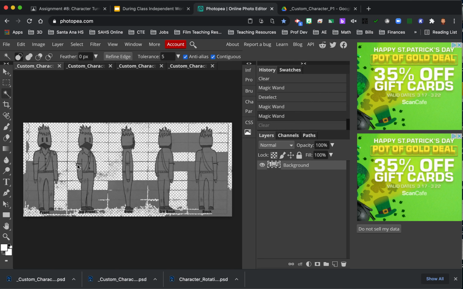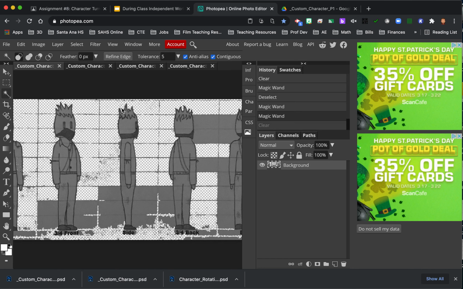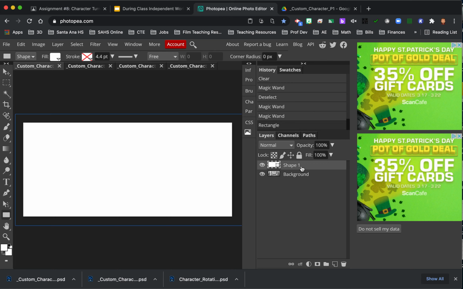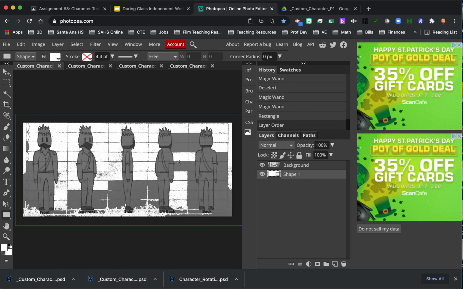After you're done getting this part in, you're going to have all these little pieces around here. And you can really see the pieces if you go down to the Shapes tool. Make sure your fill color is white, and you make a big square around everything and put the layer underneath. And now you can see all the stuff you need to get rid of.